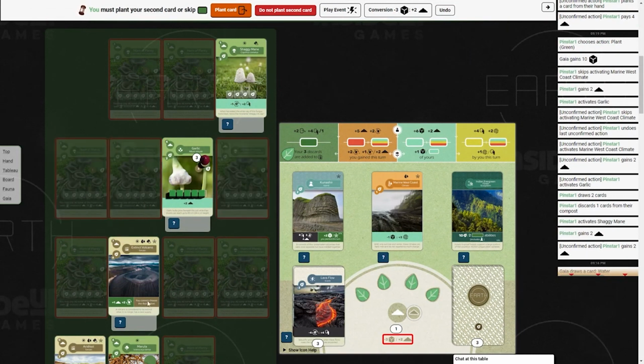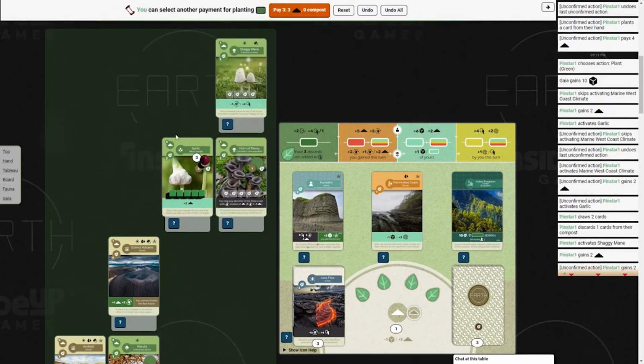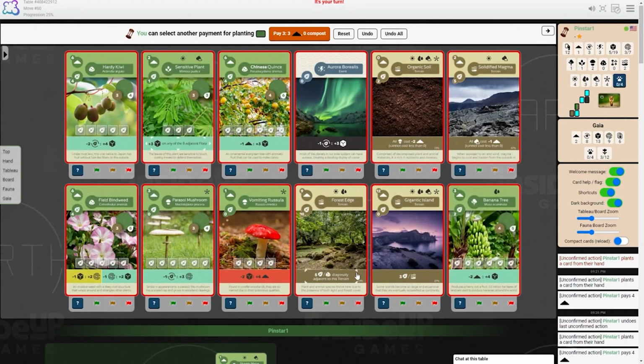So this is going to be our bushes here. We'll put the Horn of Plenty over here. And then we can basically pitch cards. Get rid of the red. As much as I trust me, I kind of regret playing that Dormant Volcano because this is exactly what we need. Yeah, we don't need a banana tree. And we don't need the Aurora Borealis.